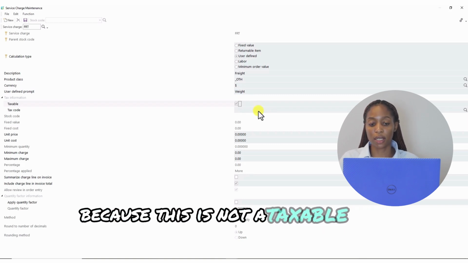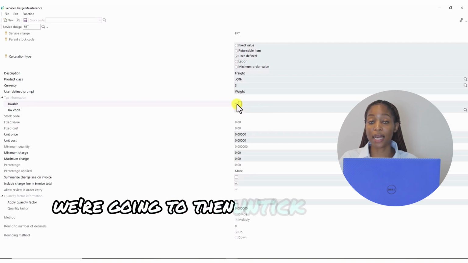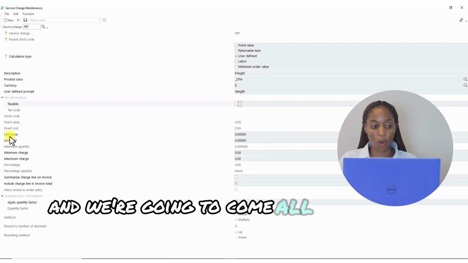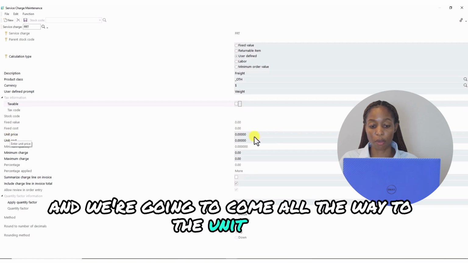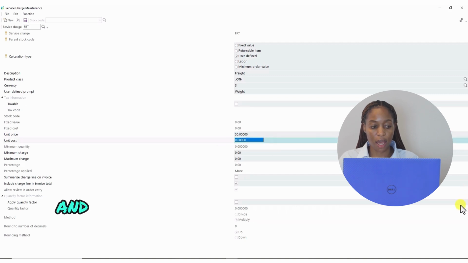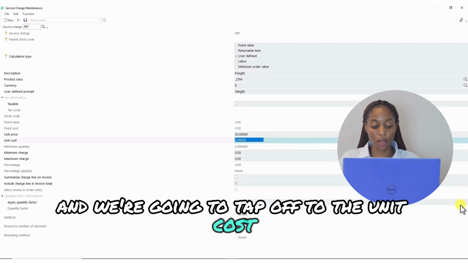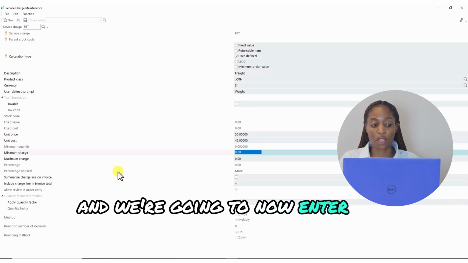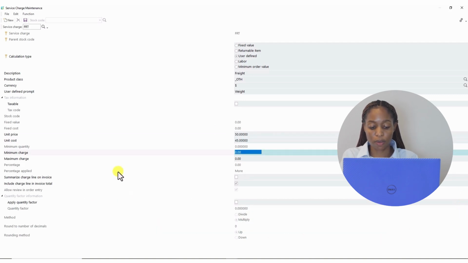Because this is not a textable item, we're going to then untick the textable box. And we're going to come all the way to the unit price to enter the unit price. And we're going to tap off to the unit cost to enter the unit cost. And we're going to now enter the minimum charge.